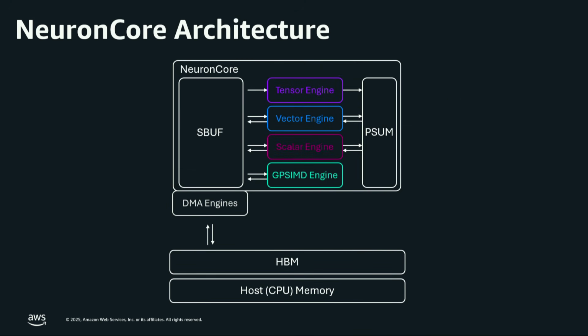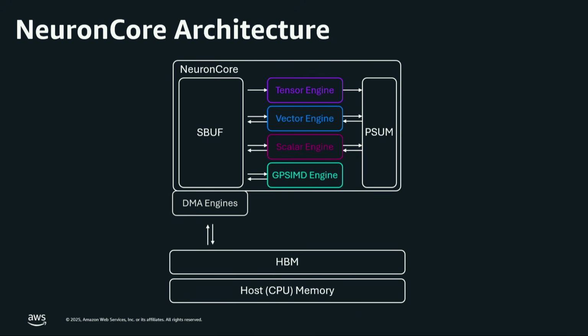So at the heart of the Trainium and Inferentia accelerator chips are the Neuron cores. So in a given instance, you might have multiple chips, and within each chip, you can actually have multiple Neuron cores. So today, we're going to be working with a TRN2 instance. It actually has 8 physical cores within the chip. We're going to be using one of them for the examples here today. But within that core, this is a high-level schematic of what's actually involved. So what's really interesting about this architecture is, as I mentioned, it's purpose-built for machine learning workloads.